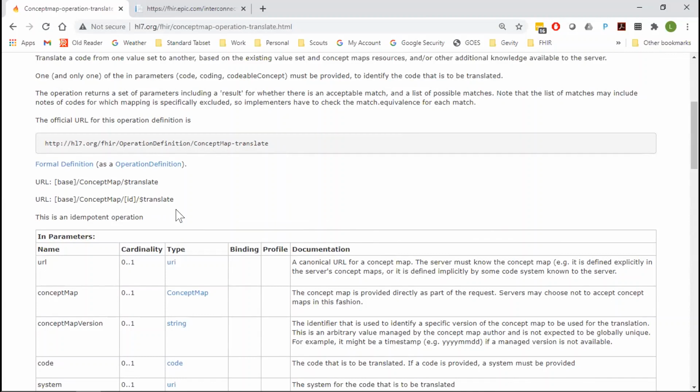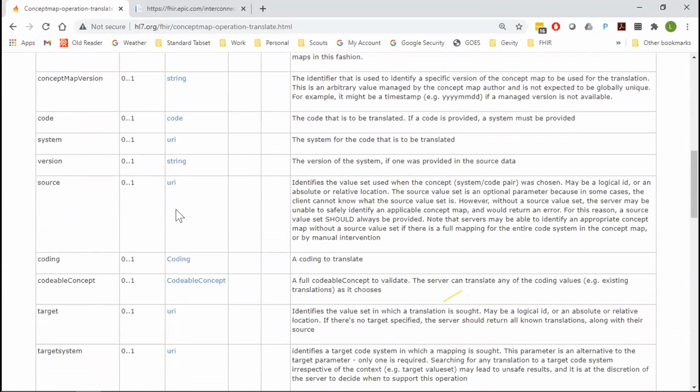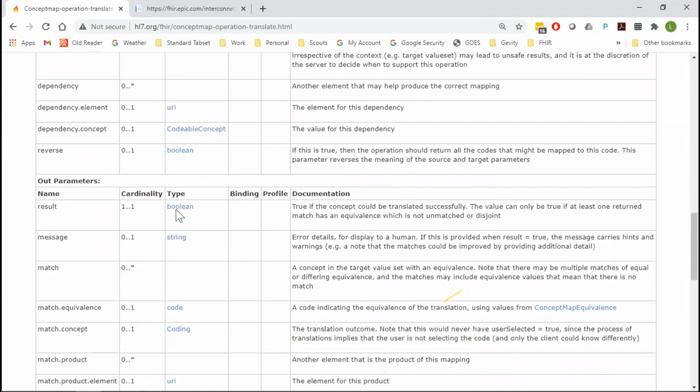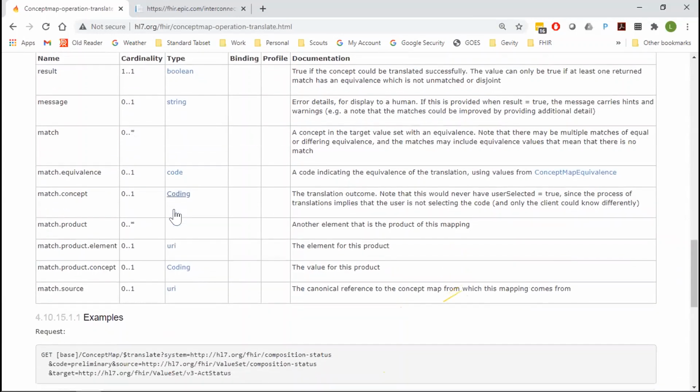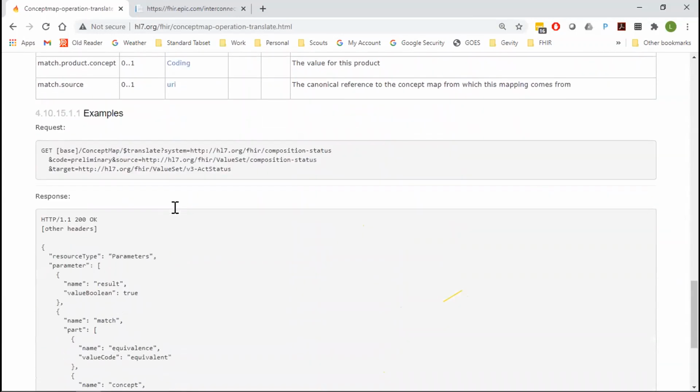There are ones that will change the state of the system. That will actually create data or modify data. And so this has the benefit of being able to do any kind of behavior you can imagine. It's far more sophisticated than a simple RESTful search or a simple create or update. But it does come at the cost that you need to get the systems involved to support the operation.